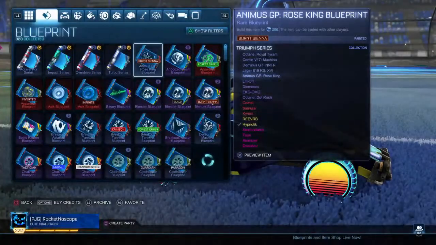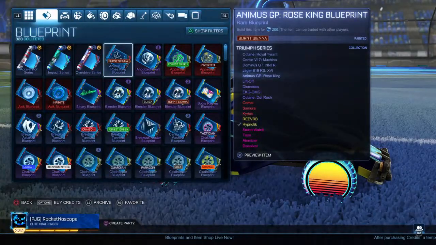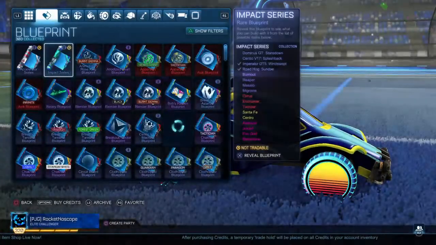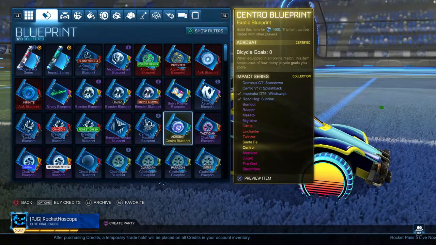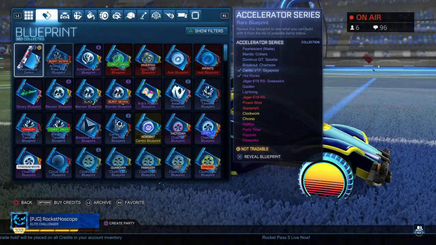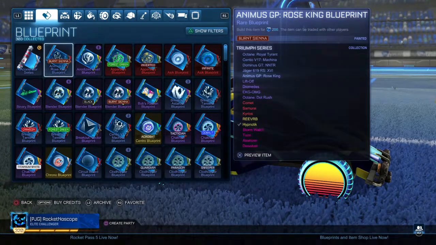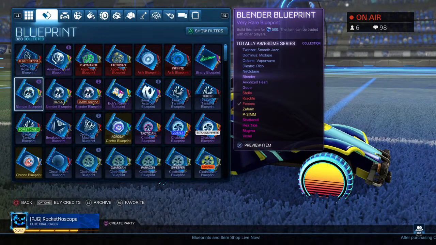Let's see here. Victory, turbo. Only getting cloud hoppers. Oh, okay. What's that? Acrobat Central. Oh, it's not painted. Orange cloud hopper again. Chronos. Okay, so one accelerator. Is that it? That's all I got. Yeah, that's all I got.